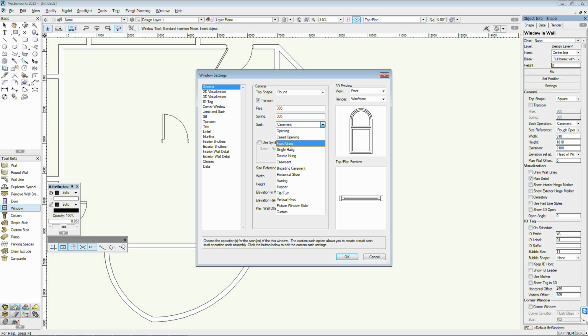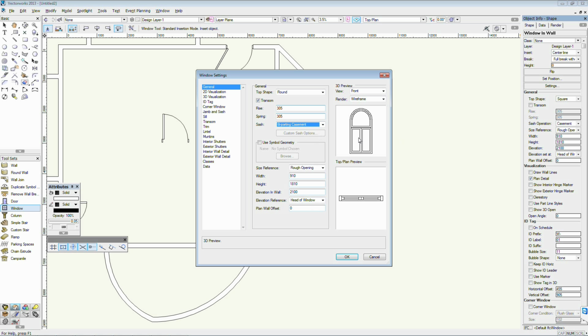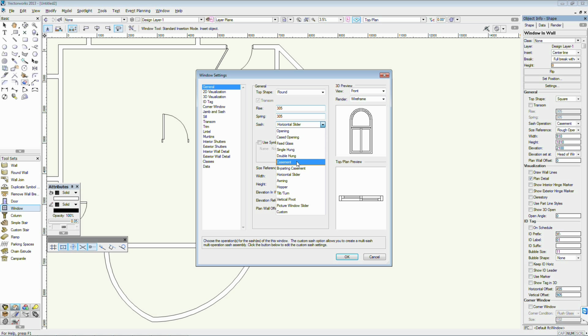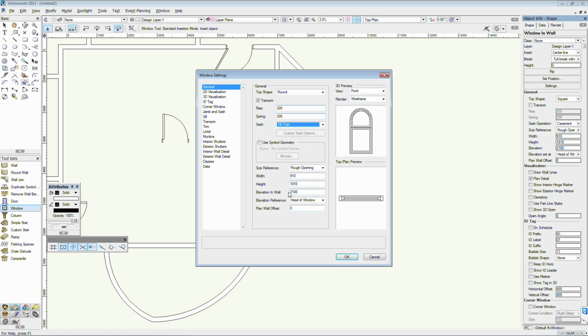So you just basic fixed glass. You can have single and double hung, your casement types, which is what we've currently got. You can do a bipart as well, which has a little fold inside there, and I believe can open as well. Horizontal sliding, as you can see from this picture here, it's kind of an older style of house sliding window. Awnings, tilting and turning, so I'm just going to leave it on this one here, tilt and turn. We'll see what happens. Hit OK.